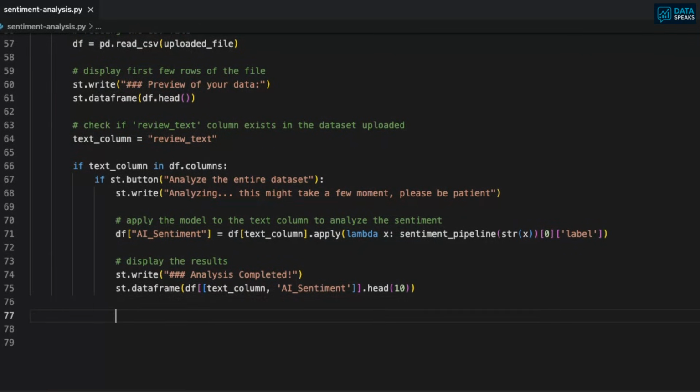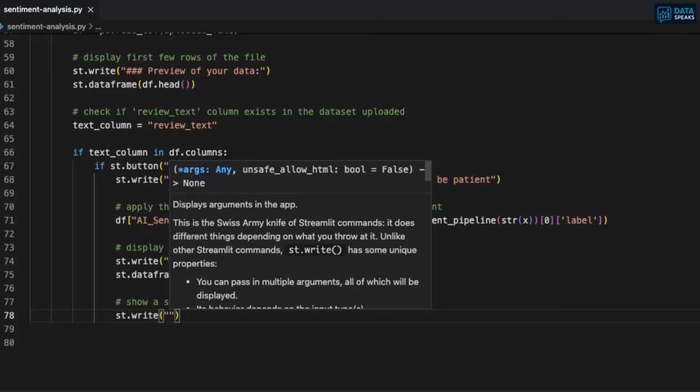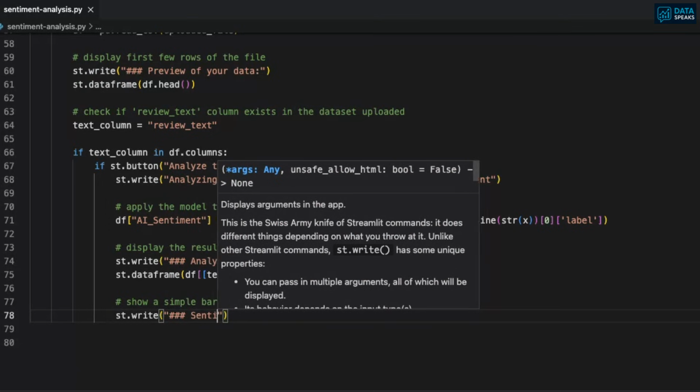Okay, so we have that sentiment, and then we will simply show a bar chart that shows the sentiment distribution. So show a simple bar chart to display the sentiment. I will simply say st.write. First of all, let's write some message there. And I will say sentiment distribution.